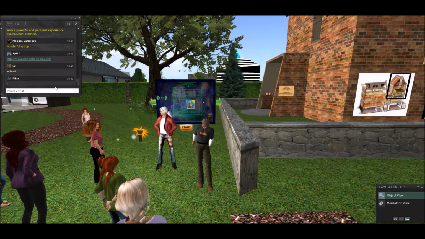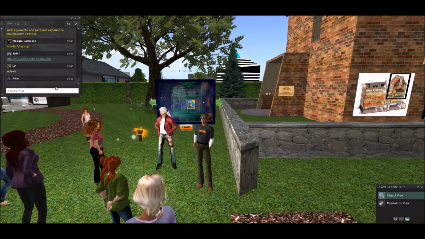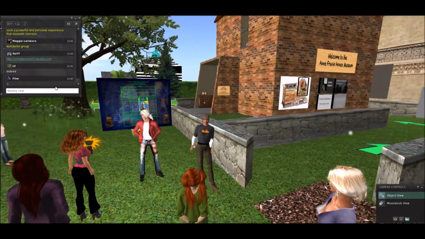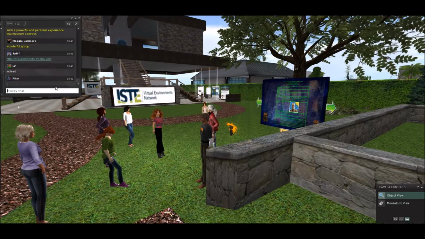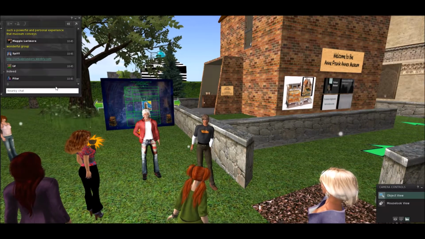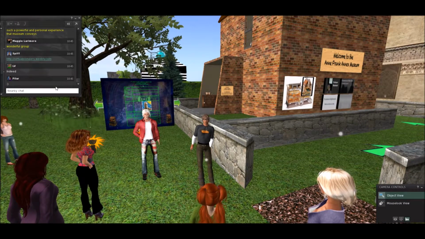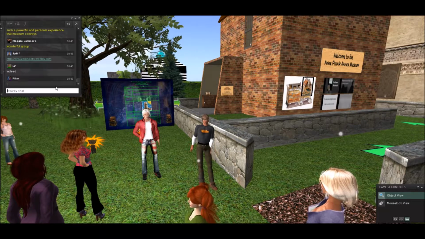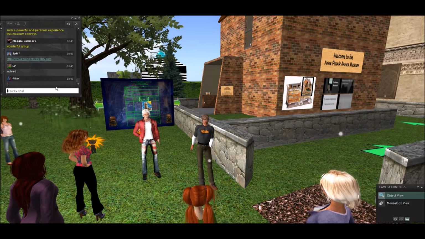There are ISTE t-shirts too over in the free box, and those are mesh t-shirts. They're a little more sophisticated than the one by the desk, and if you're any good at sizing mesh and making that work for you, I'd highly recommend you pick up one of those free t-shirts.